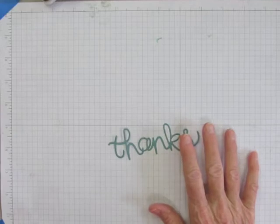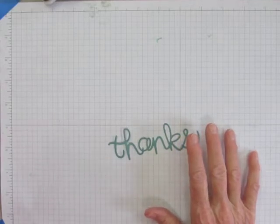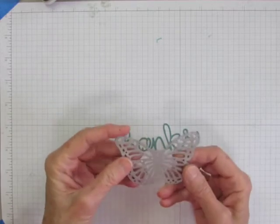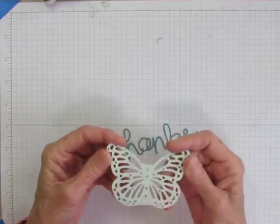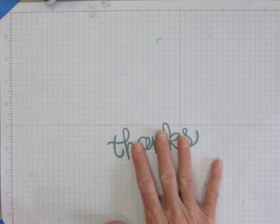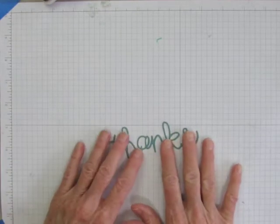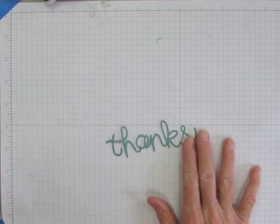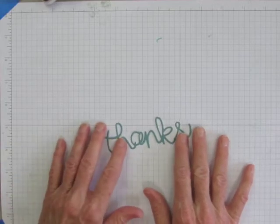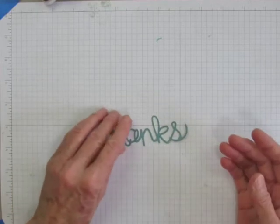It's often helpful to use a piece of wax paper between the thinlits and your cardstock, especially if you're cutting something intricate like the butterflies. However, I found that with these words, the wax paper didn't make much difference when it came to removing the cardstock after it's been cut. So, since I still have to poke out the cardstock from the die, I decided to skip the wax paper.